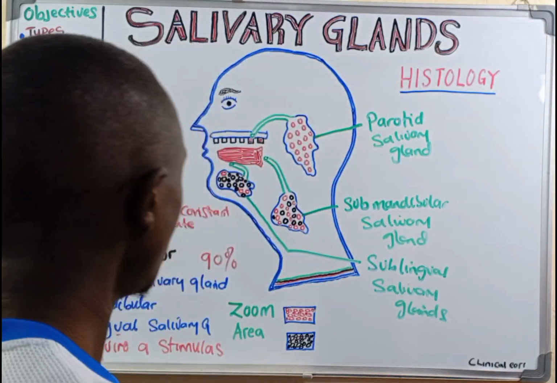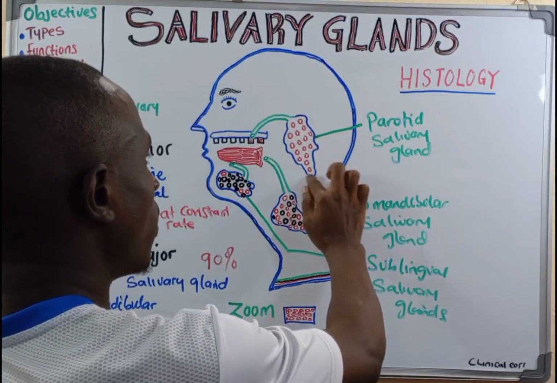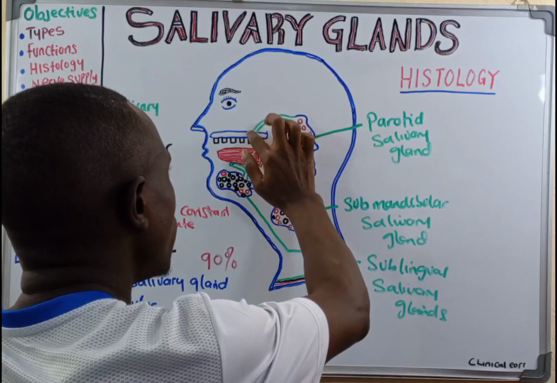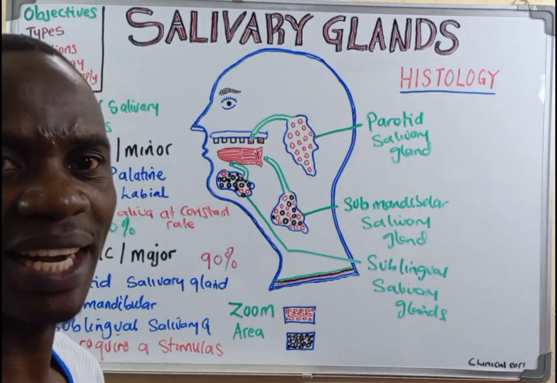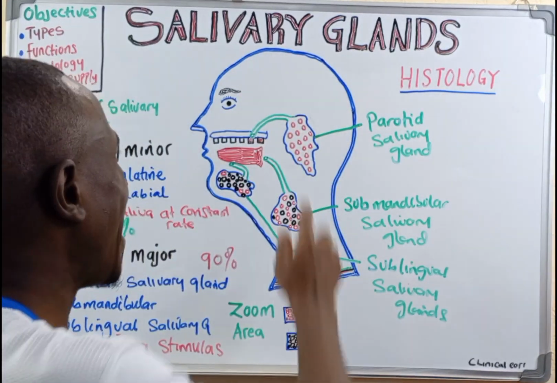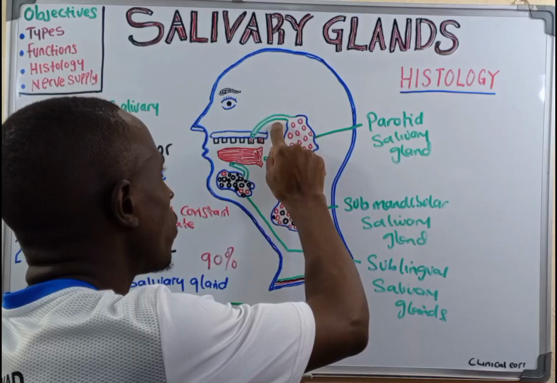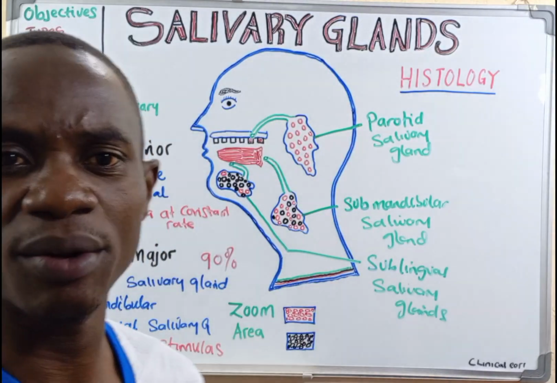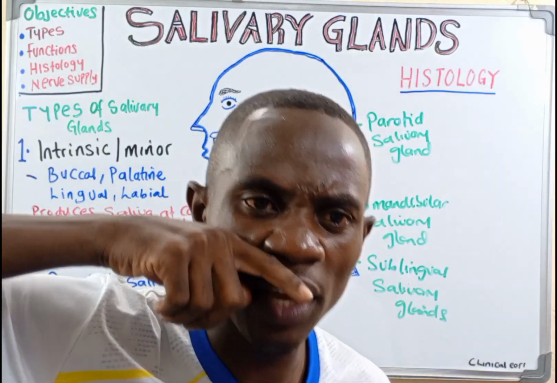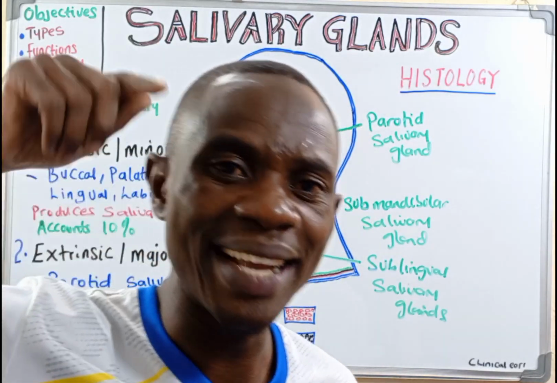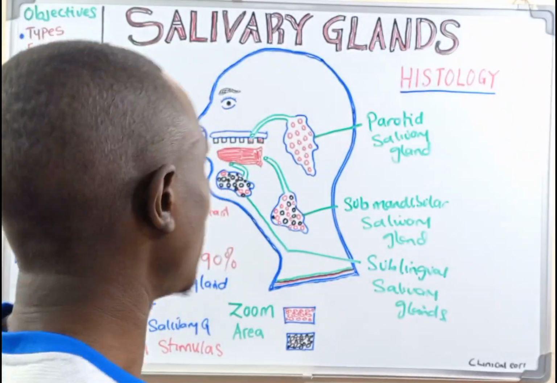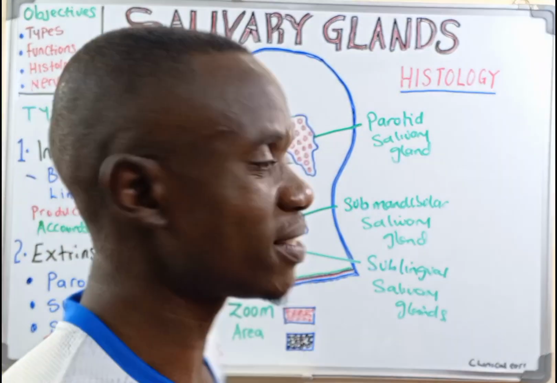When we come to the parotid salivary gland, it has this tube that allows the saliva to come all along from the parotid salivary gland into the oral cavity. Generally, this duct opens on the upper second molar. That's where you have the opening of the duct that is carrying saliva directly from the parotid gland. How is this duct called? This duct here is what we call the Stenson's duct.